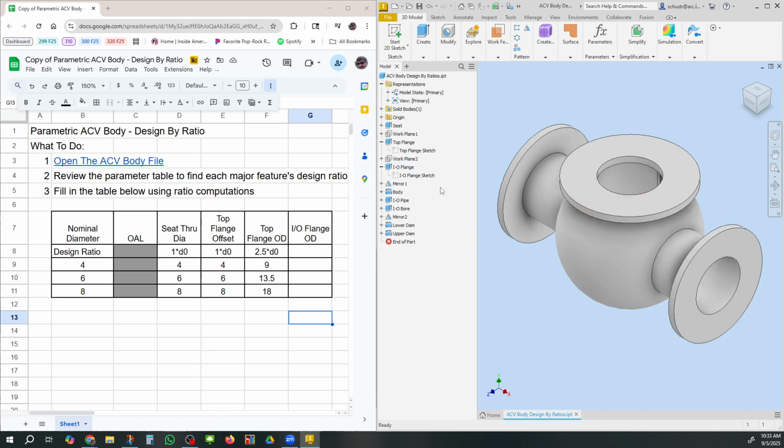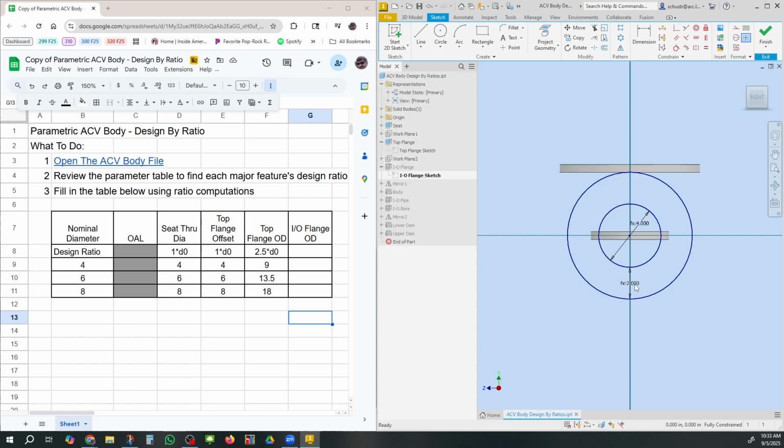Sometimes it's a little hard to find them. Let's go to that sketch and just double click. Oh, D0 divided by 2. So it's D0 plus D0 divided by 2 plus D0 divided by 2 on either side.